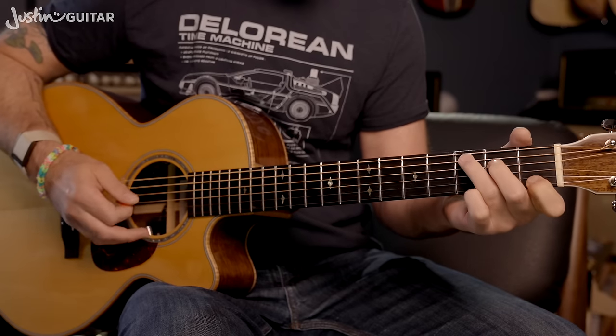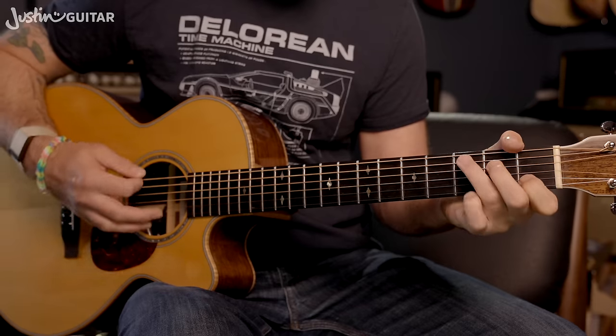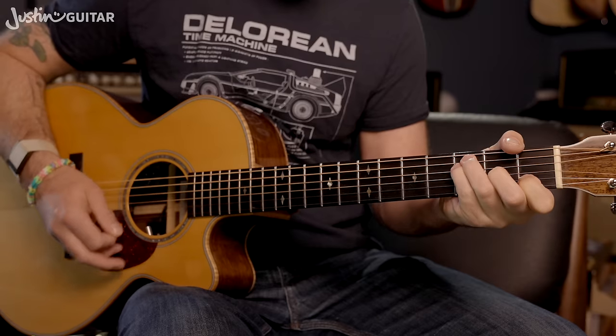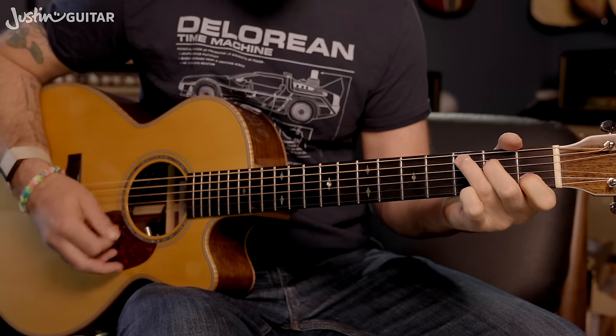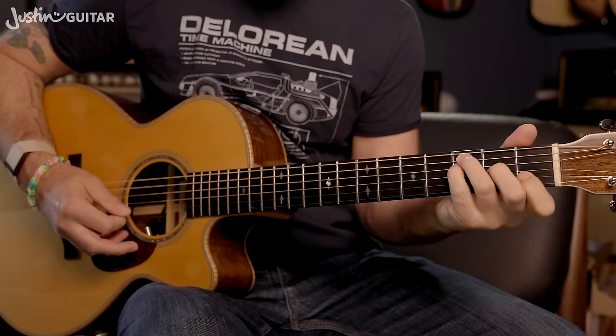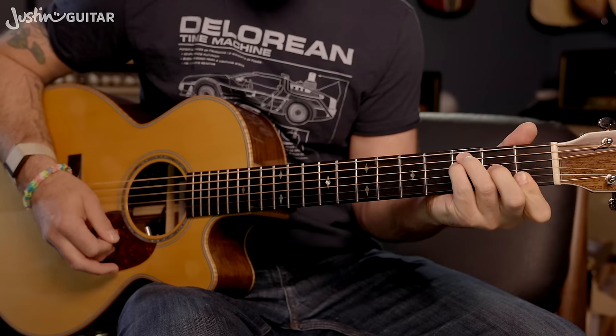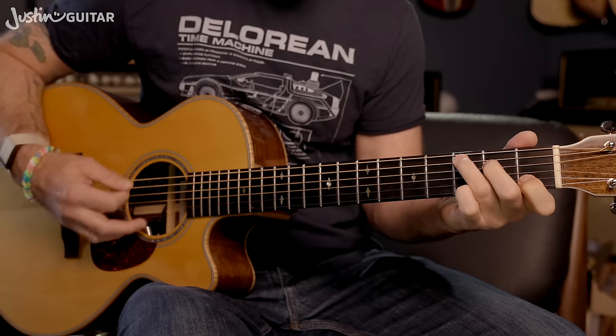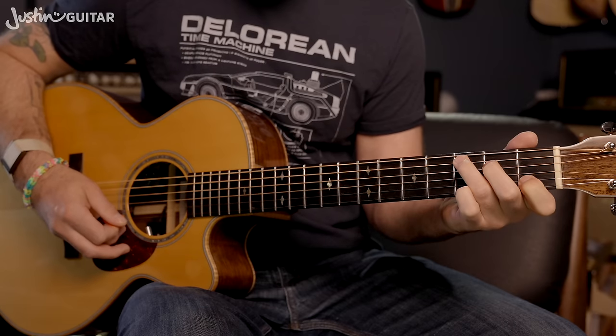So this bit's a little tricky. So it's C, F, C. Now again, I just tend to play a regular C. And then I'm muting the thinner string rather than having to worry about flattening my first finger to get that proper F chord. I'm just really concentrating on those middle four strings.